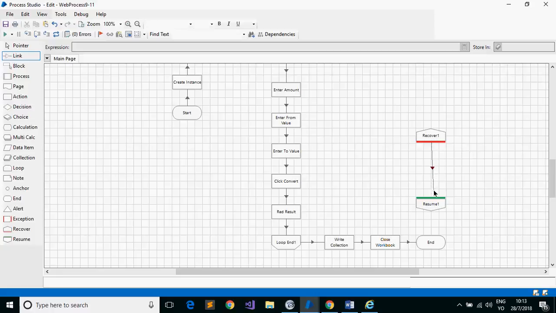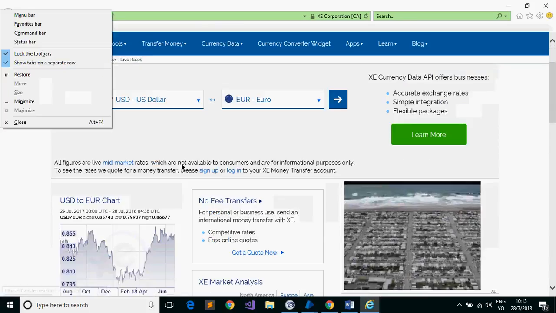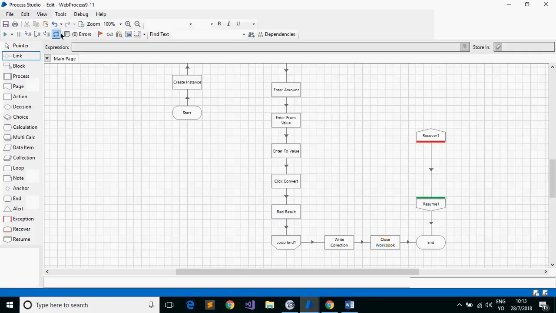What I will do is connect recover and resume like this. Now let's run this and see the enter amount exception, how it is being handled.